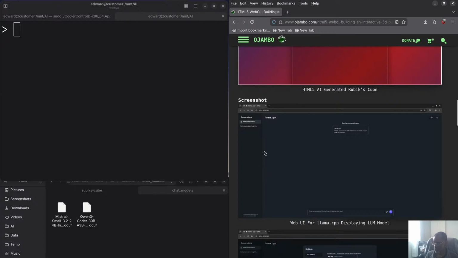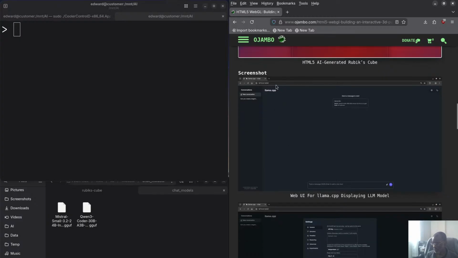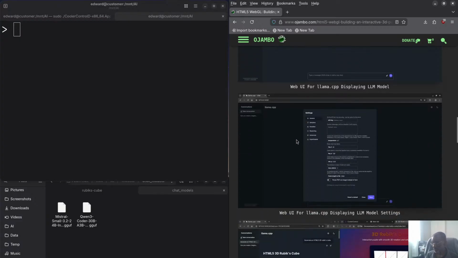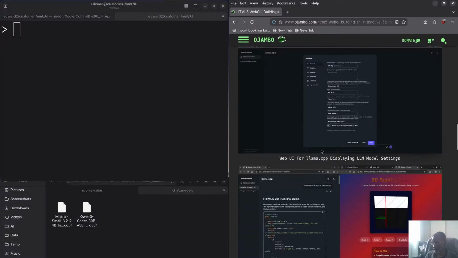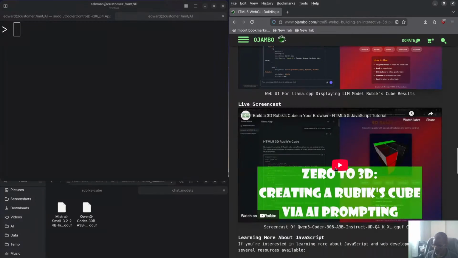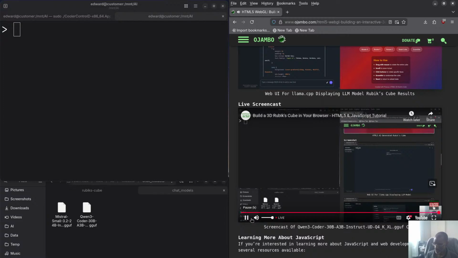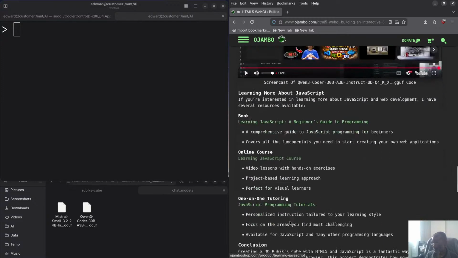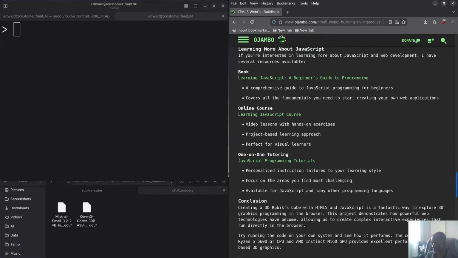As you can see, I have screenshots for llama.cpp. It does have its own web UI. You just start it up and go to the default port, or you can change the port number. Then I'll show you all the settings, where to get the model and how to tweak the settings. And this is the code that was generated, inside the web browser in llama.cpp, and this was the result. As I promised, this is a live stream, so I'm just going to go down here and stop it right there.